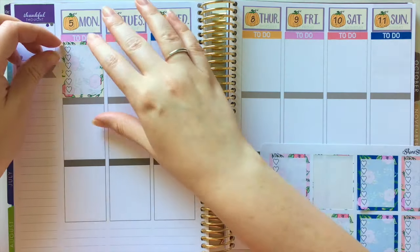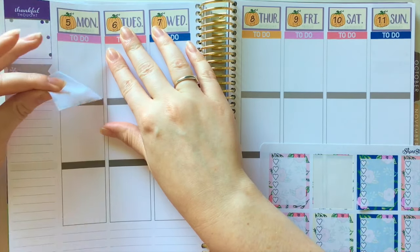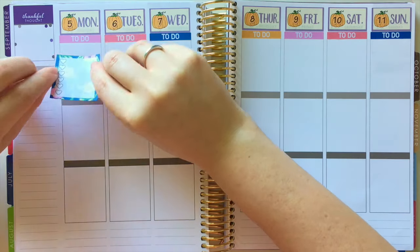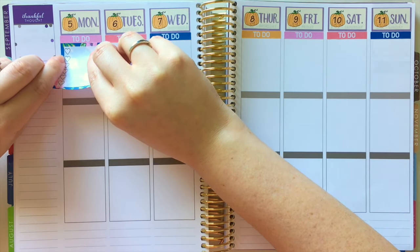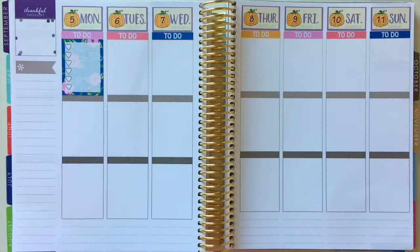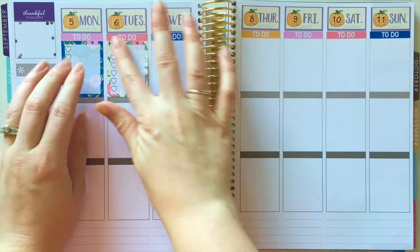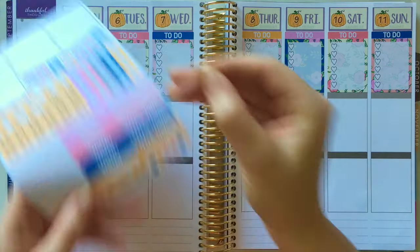One of the awesome things about our stickers is they are repositionable, so you can peel them up and lay them back down and there will be no damage done to the stickers whatsoever, and you will see me do this several times in this video.